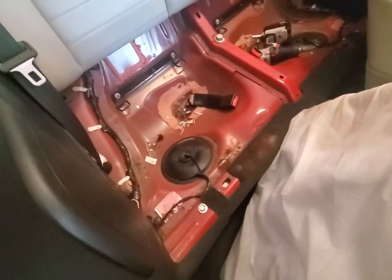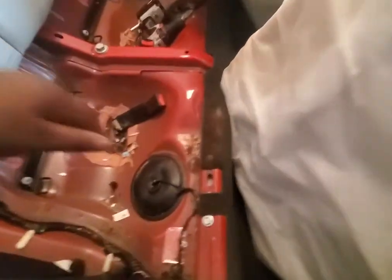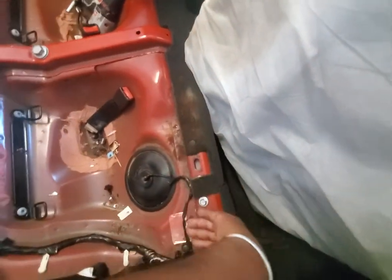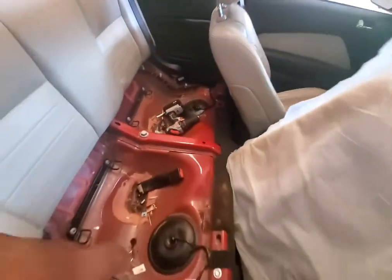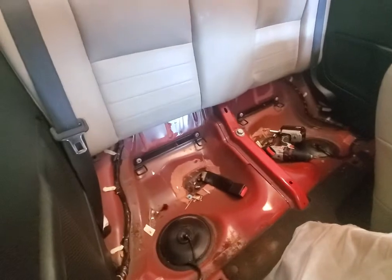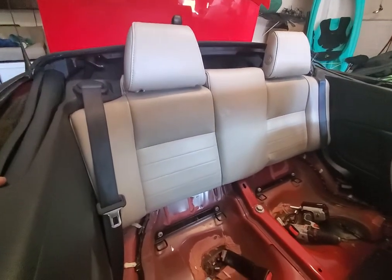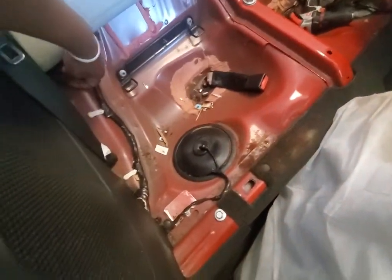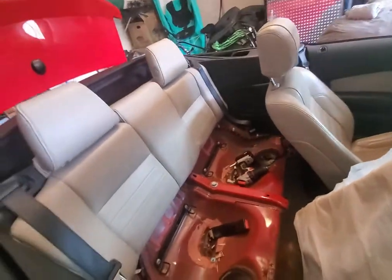Well, I pulled the first seat off, and it was mad easy. That seat over there, super easy to get off. All I had to do was press and lift up, and the dang thing popped out on this side. Did the same thing over there, and it popped out. And then I got to this back seat, and I was like, all right, let me get this. I took 2 screws out, one from here and another one from over there. And then I'm like, all right, I'm almost there.